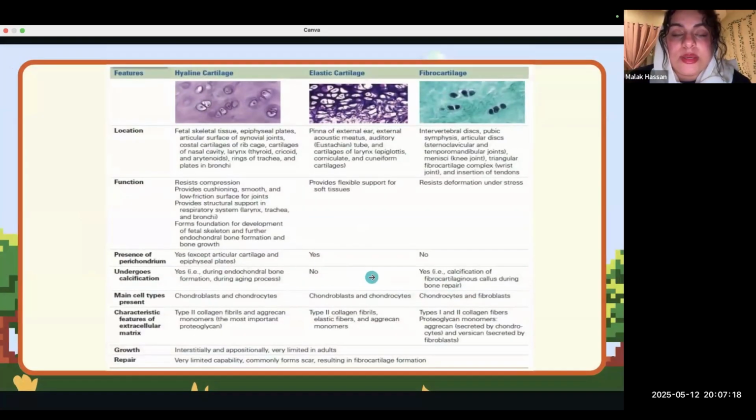Now, let's take a look at this image. It basically summarizes everything for you in a table. You have hyaline cartilage, elastic cartilage, fibrocartilage, okay? Now, this was the other image I was talking about, where you can very clearly see the elastic fibers and how they're irregularly placed and surrounding. And you can see there's a stark difference between hyaline cartilage and elastic cartilage, and fibrocartilage is just kind of like the blue stain. And yeah, you can go over this table. It basically summarizes everything for you.